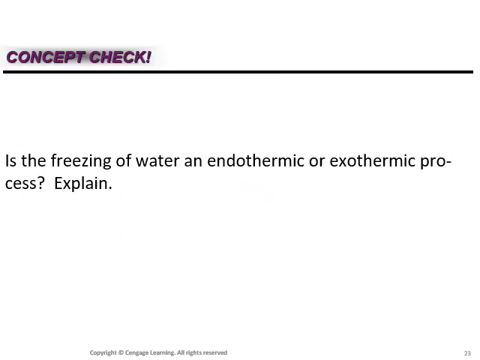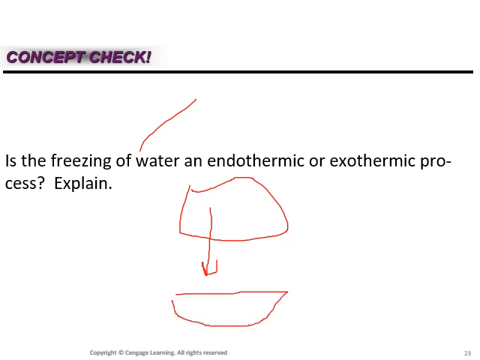Next slide. So is freezing of water endothermic or exothermic? If you've ever lived up north where it's cold a lot, you may remember sometimes you've been outside and it was really cold, and then it would start snowing and it seemed like it warmed up a little bit, because when it snows, the water in the atmosphere freezes, and when it does that, it actually puts off heat. So when water, which has a higher heat content, changes to ice, ice has less heat than water. And so the heat that is given off here is given off in the form of heat. In other words, it's exothermic.